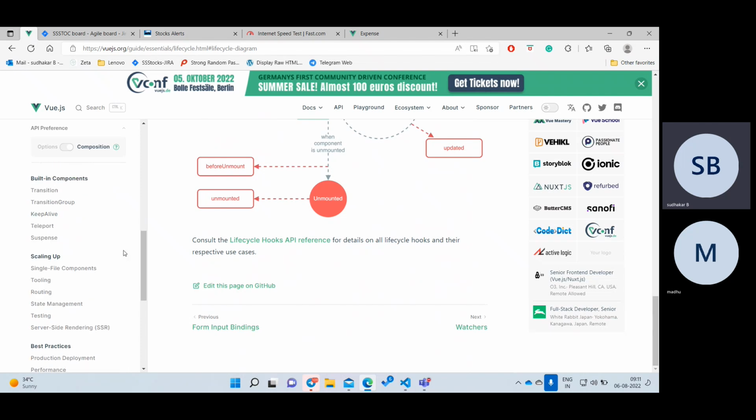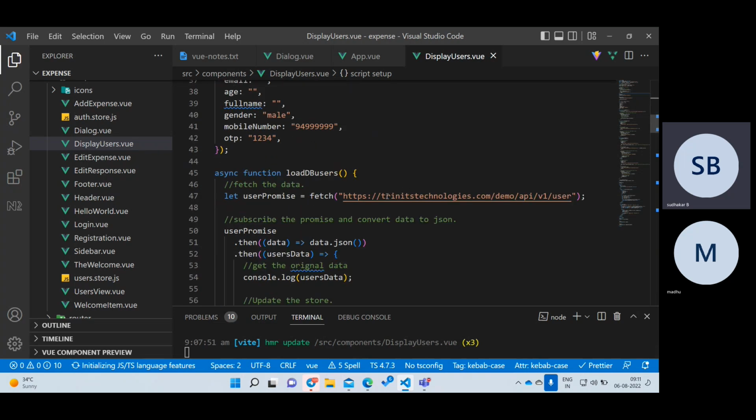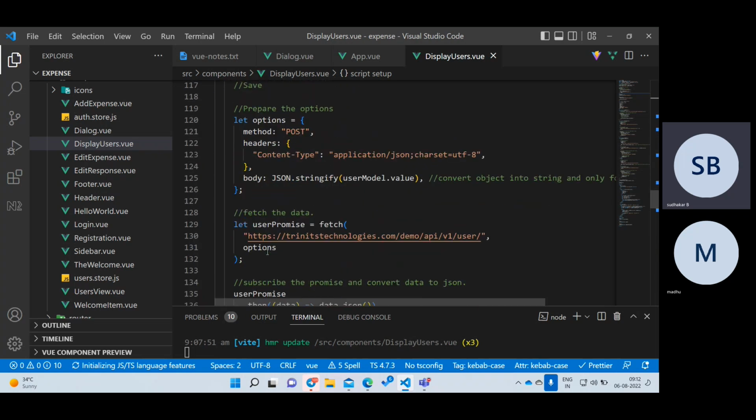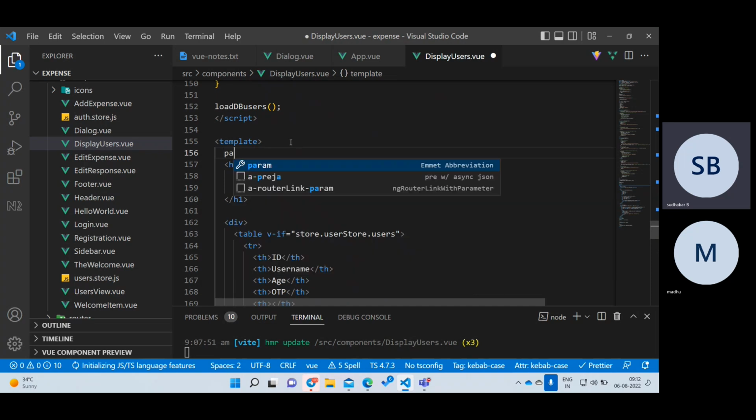And the last thing is called references. Sometimes we can pass JavaScript data to the HTML. Suppose I want to do DOM operations. DOM operations means, do you know how to get an HTML value in JavaScript? I want to get it manually. So let us write one simple div, and I want to get that div value. Let us write one paragraph.